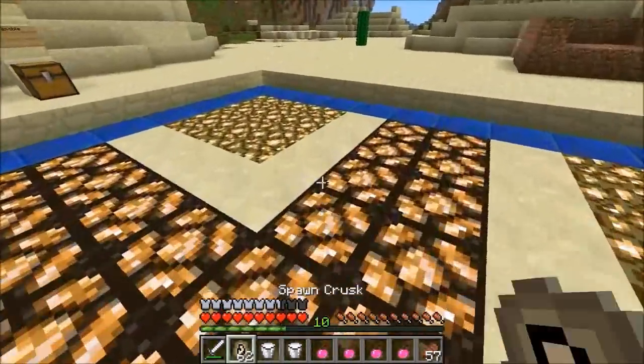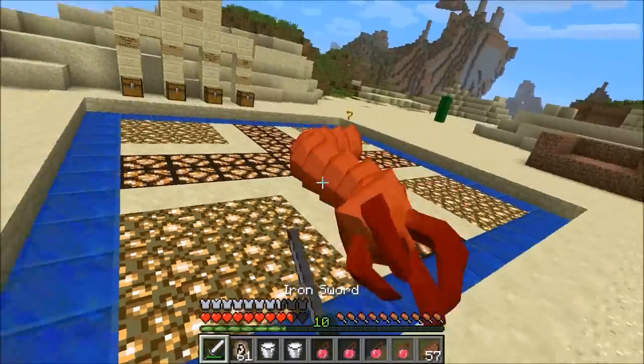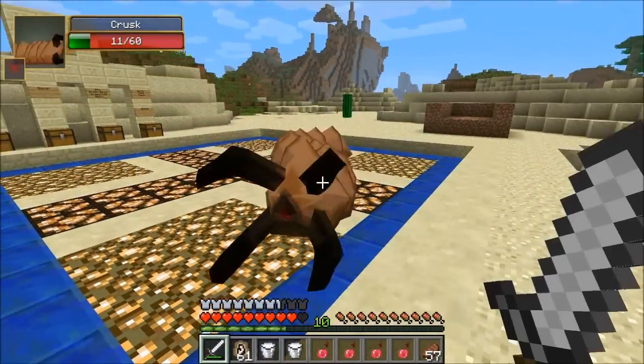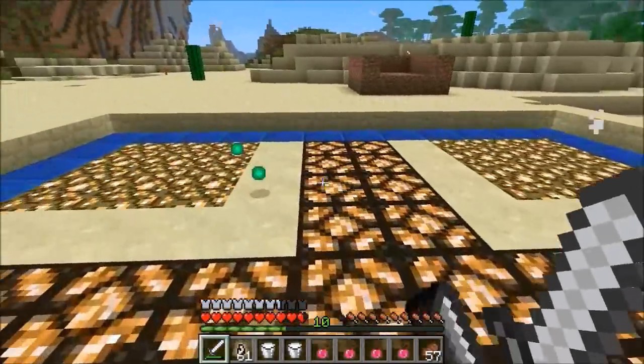This thing is kind of gigantic. Huge worm right there. Probably would run away if I saw that thing. It's pretty big. It has kind of a long range too, so when you attack it, it has no problem hitting you. And there we go. It's dead. Dropped a bunch of stuff.